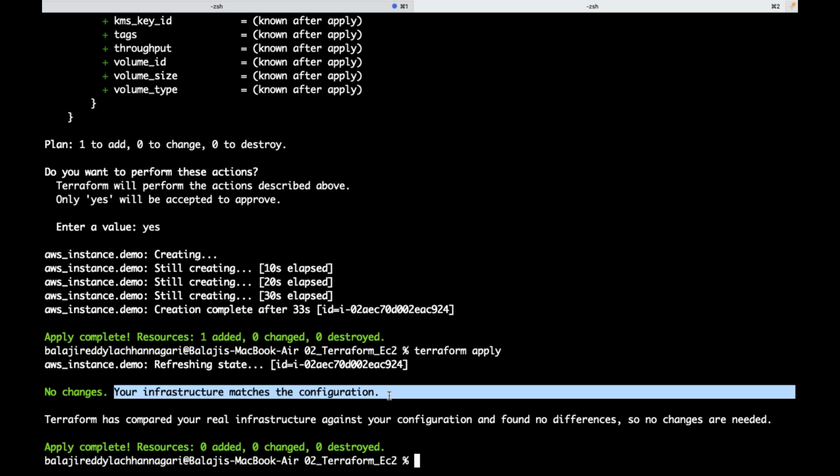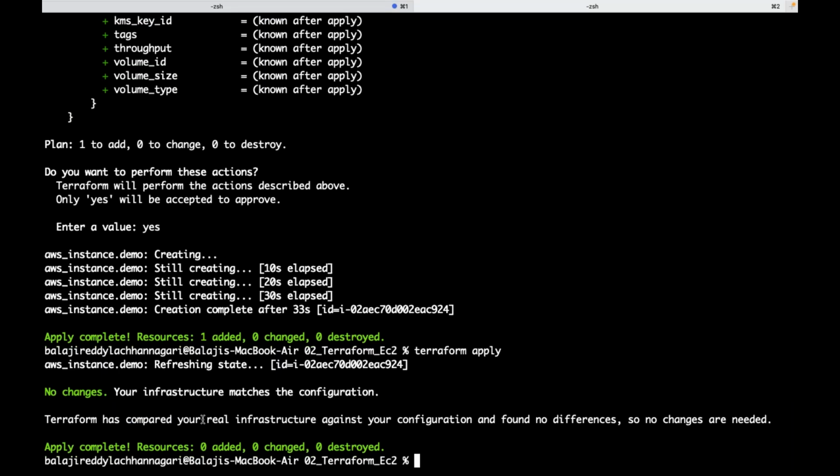Your infrastructure matches the configuration. Your current infrastructure, your current state, matches the configuration, the desired state. So Terraform has compared your real infrastructure against your configuration and found no differences.